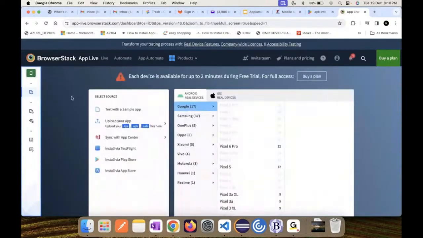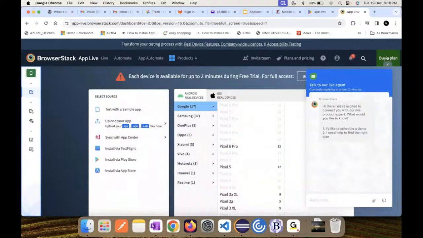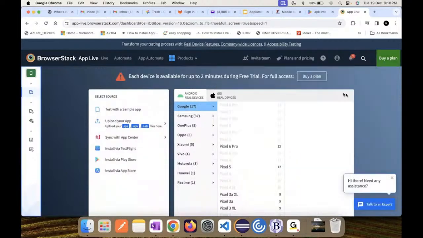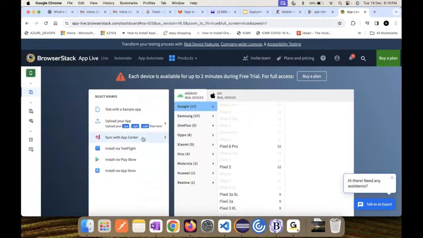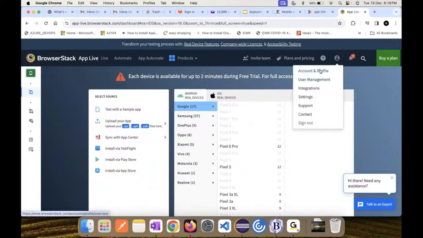So let me check whether I'm logged in. Yeah, so this is how it is. If you don't purchase it, the problem is you get a limited set of devices, you don't get the latest ones. You can use these devices just for checking, but you need to log in and create an account. I already have an account here, so it's already logged in.